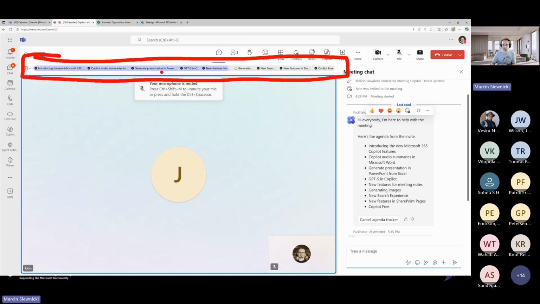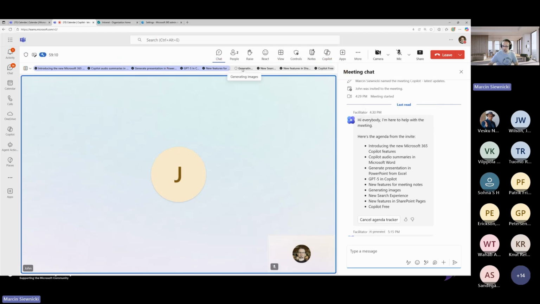Because I created those points based on my demo meeting, and I added some points that, of course, weren't discussed during that demo meeting. So for example, as you can see, this one, generating images, that topic wasn't discussed during the meeting. So it is unchecked. But other points are checked because the information was provided during the meeting.